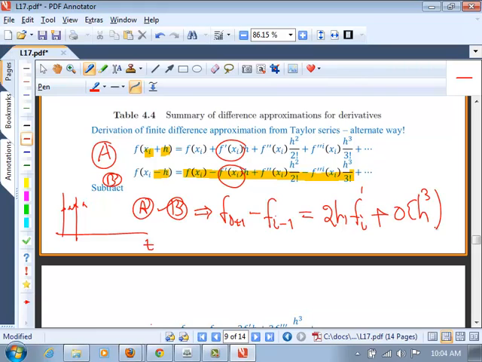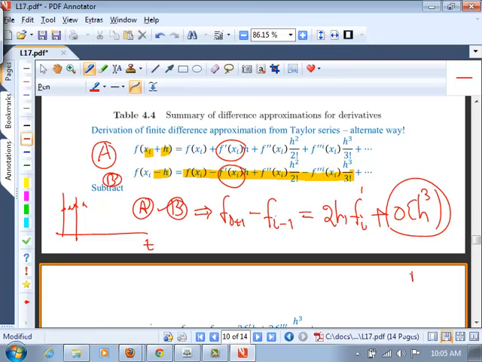I just derived the same formula through a different method. But what I would like you to focus on is the form of the neglected term. What is the form of the neglected term? It has f triple prime evaluated at the reference point. Again, if I can estimate that, I'm doing well because I can add that, right? But I cannot estimate that because I don't know what the solution is. So I need to live with that.